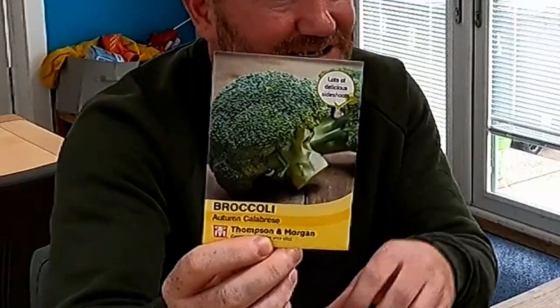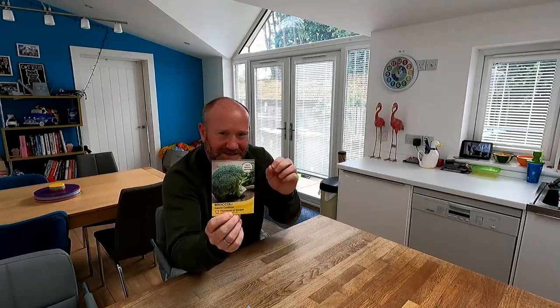And last but not least, we've got some broccoli, or as the fancy name on the packet calls it, autumn calabrese. But again, this is bog standard, really good green broccoli. Again, I'm pushing it time-wise with getting this on the go, but it's going to go in my new gadget again. So we'll give it a try. It'll catch up in no time. And with the way the temperatures are, I think we can stretch this out a little bit later in the year and it'll grow okay.